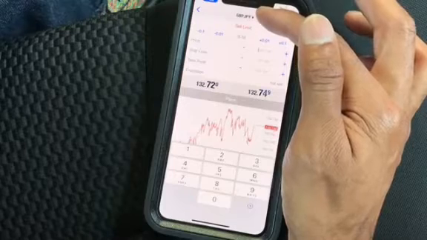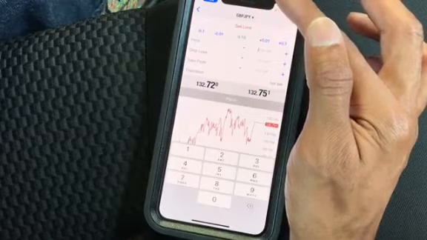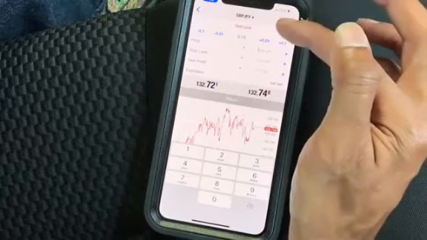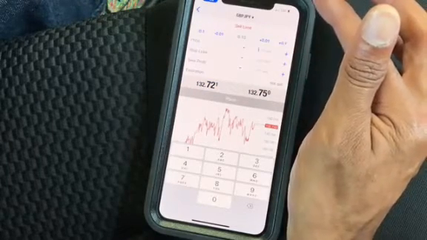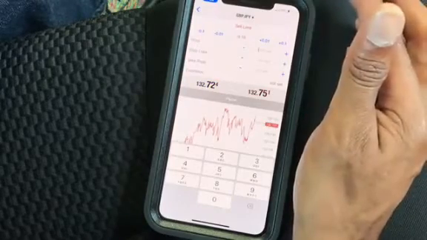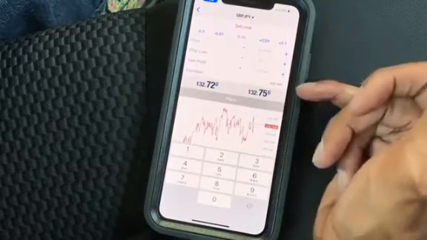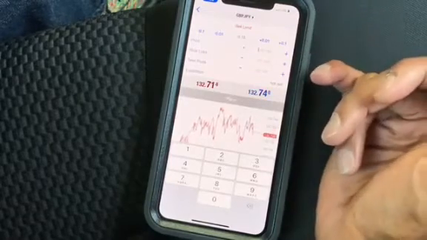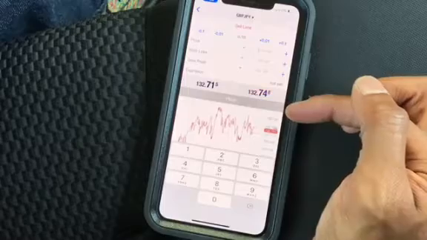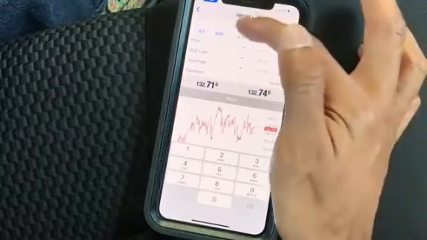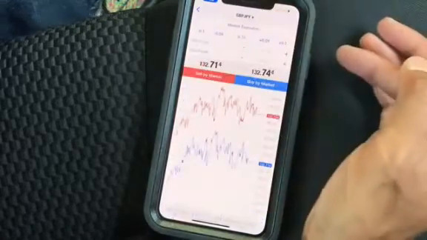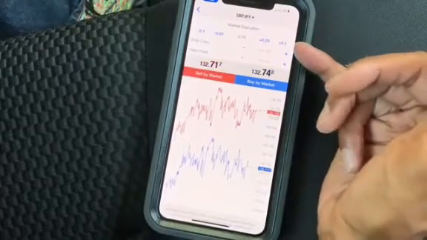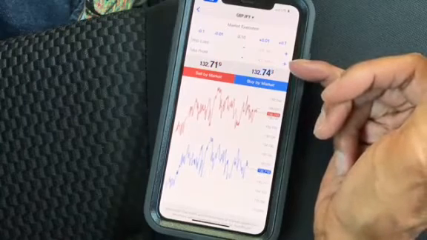And if your parameters are not in correct places based on what type of order it is, for instance, sell limit would be a reversal order after the price goes up to hit a price threshold, your entry price has to be above the current price. Your stop loss has to be above the current price. But your target profit has to be below the current price. So if those prices aren't in the right order, this is going to stay gray and you won't be able to place the order, which is why it's imperative to learn how those work if you're going to take advantage of them. Otherwise, you just need your stop loss line and your take profit line.